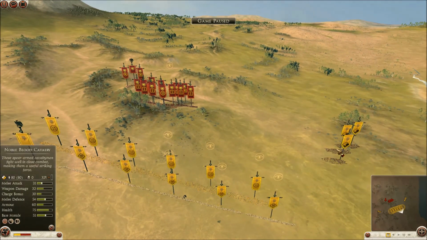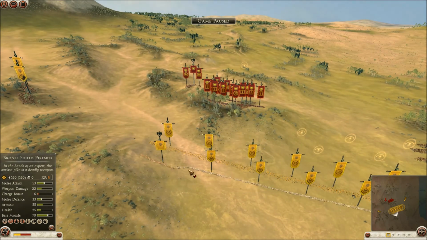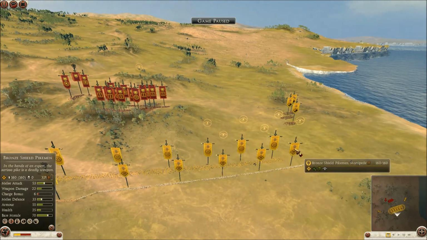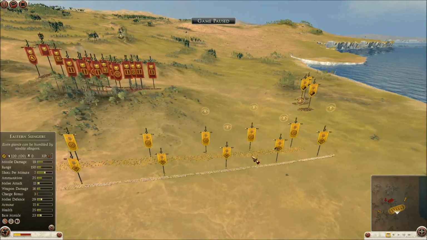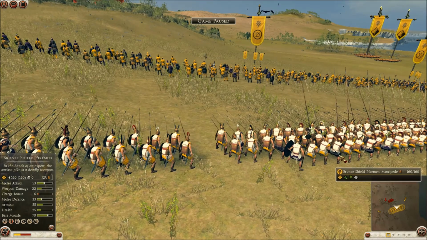There you can see noble blood cavalry free on the right flank of Pontus at the moment. And that's the bronze shield pikemen in a nice line. They are spread out a bit. In our channel we're discussing a bit the usefulness of it.